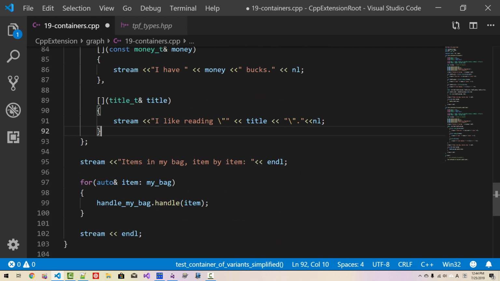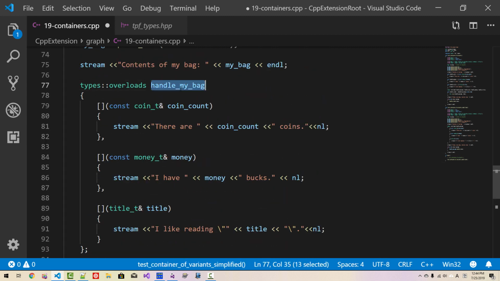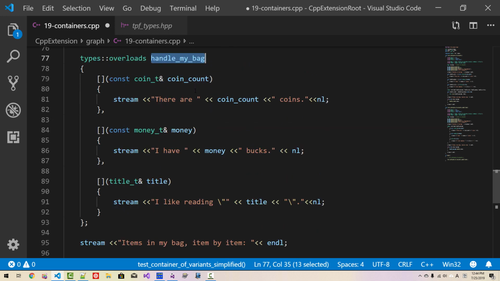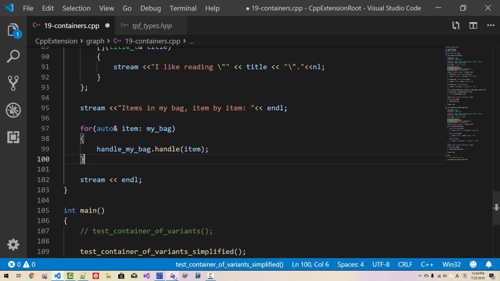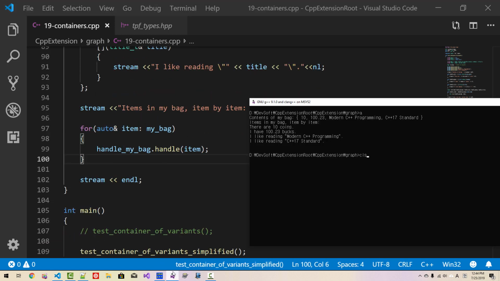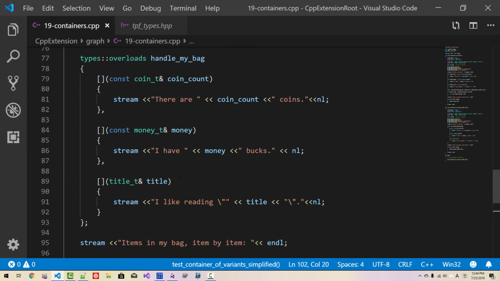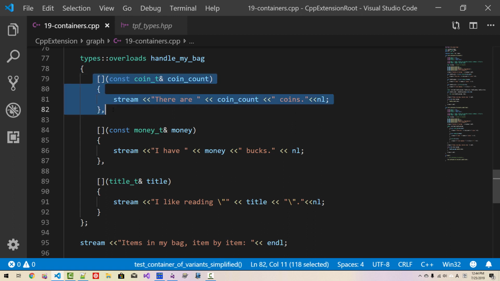Then here we can call, we defined this my bag, and we use the handle like this. So if we build once again, it should work successfully as before. Okay, in some cases it can be simpler because we can define the lambda capture as a member.